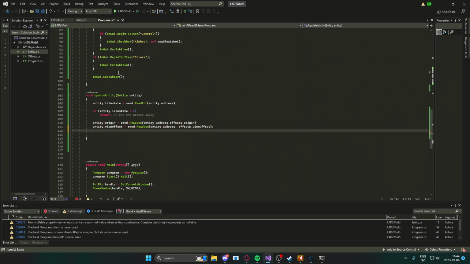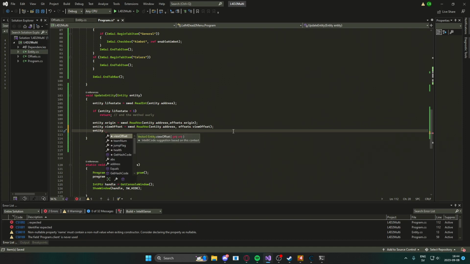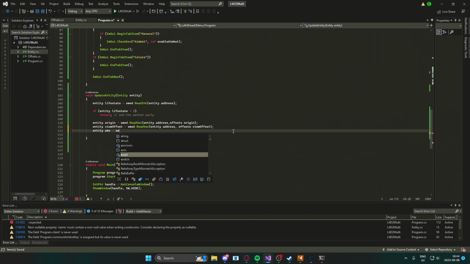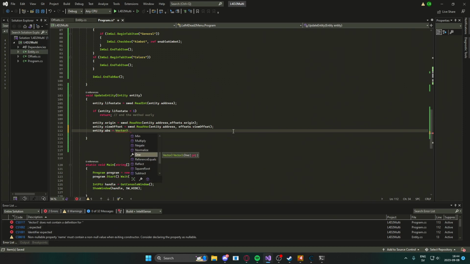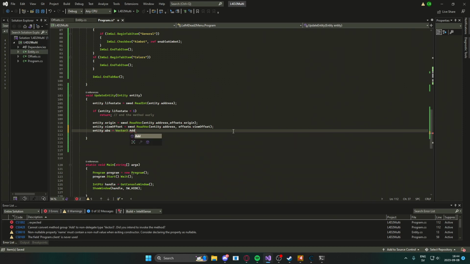Now that we have both the origin and the vOffset, we can calculate the abs position, or whatever I'm calling abs position, and that will be the sum of the origin and vOffset. So the entity.abs equals, and now we will use vector3.add.